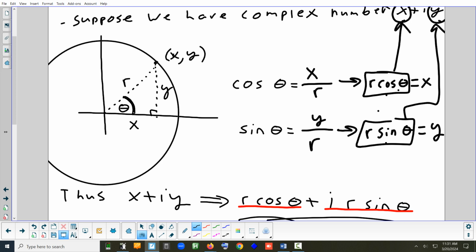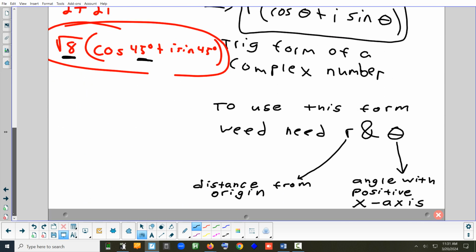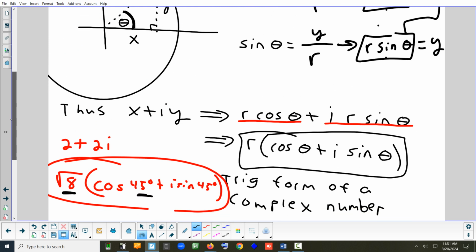And what trig function did I kind of give you a hint earlier that you're going to need for that? Tangent. Yep, something with tangent. So we're going to write that down on the next page. Can you scroll up a little bit? I have a question about something you wrote. Right there, where it says, thus x plus i y. Are you saying that turns into that, or that they're the same thing?